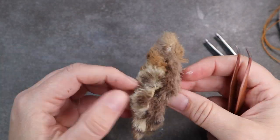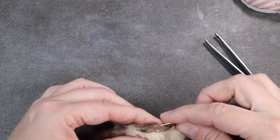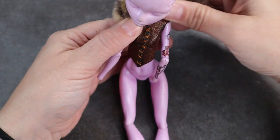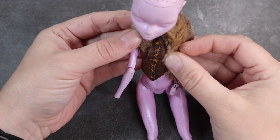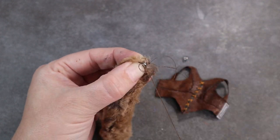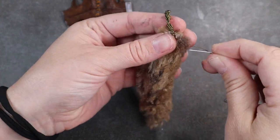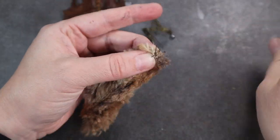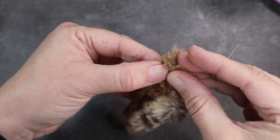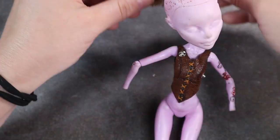Once it's right side out, I go ahead and stitch up that hole using a ladder stitch — it was a pretty messy stitch job, but if you've ever tried to stitch fur, you can't see anything because of all the fur. I try this onto my mannequin and see where I want it to fit. Once I'm satisfied with the placement, I sew on some snaps — one onto one shoulder and one onto the bust side in the middle of the stole, and the corresponding snaps onto the shirt. I also stitch on one side of a chain that connects from the shoulder to the breast side, with the top point sewn on and a hook at the other side. Working with fur was a nightmare — just kept getting my thread trapped and couldn't see what I was doing.